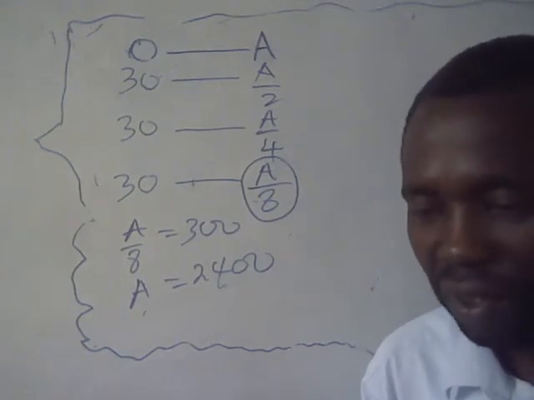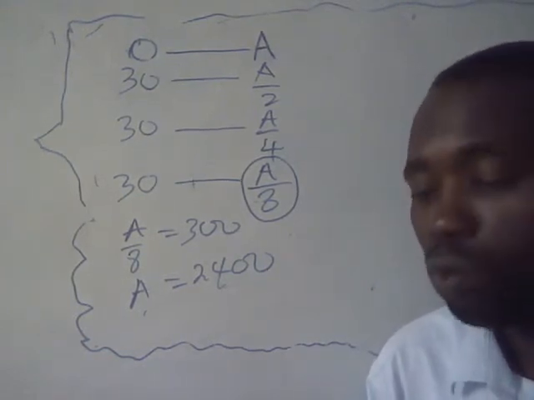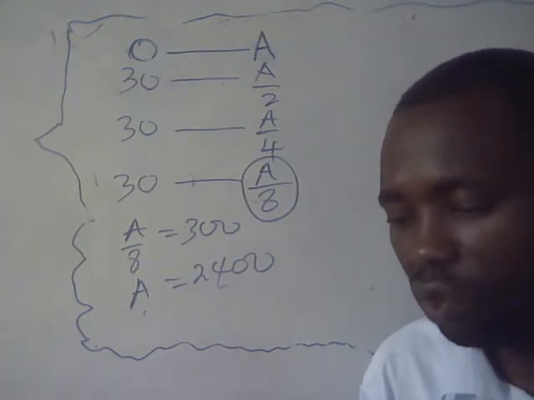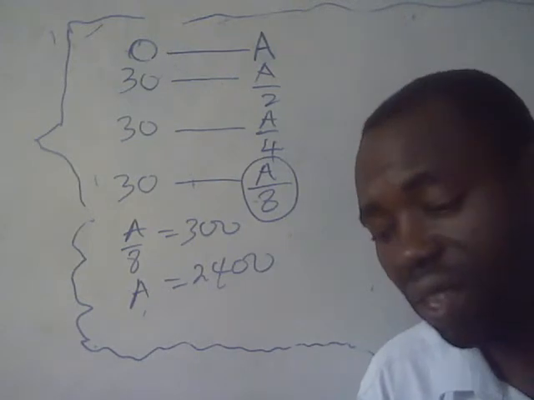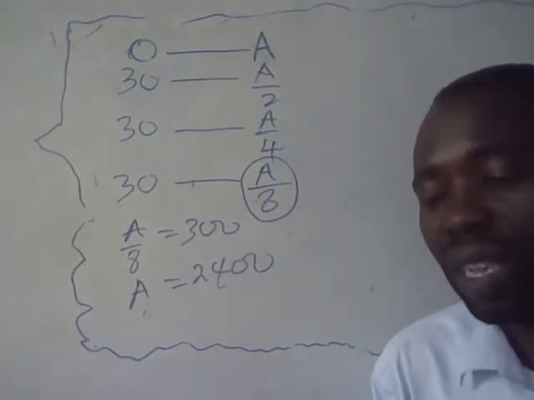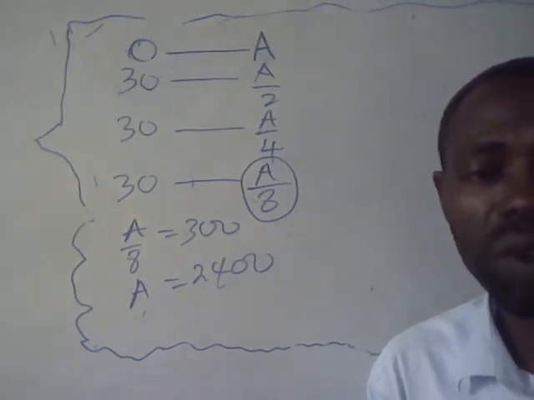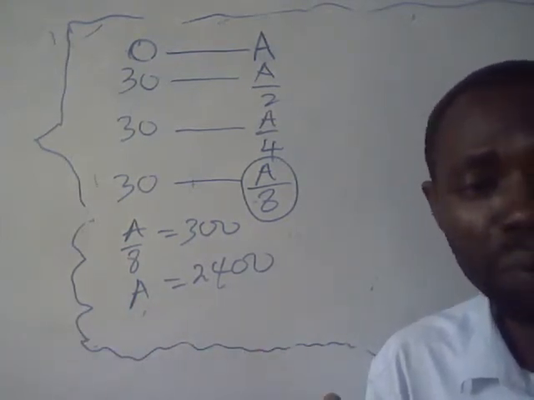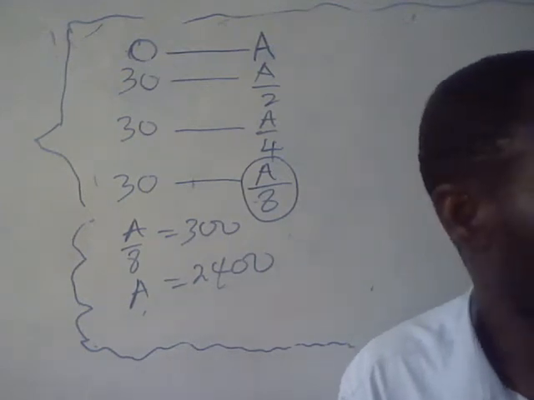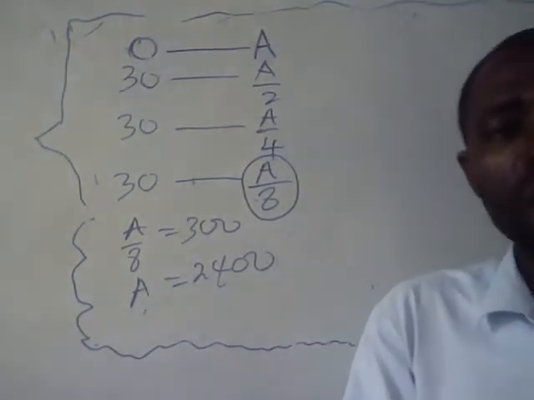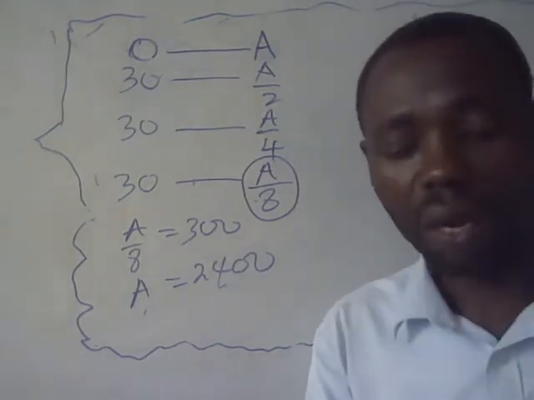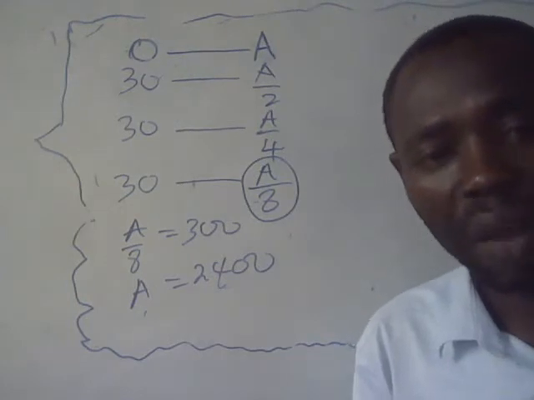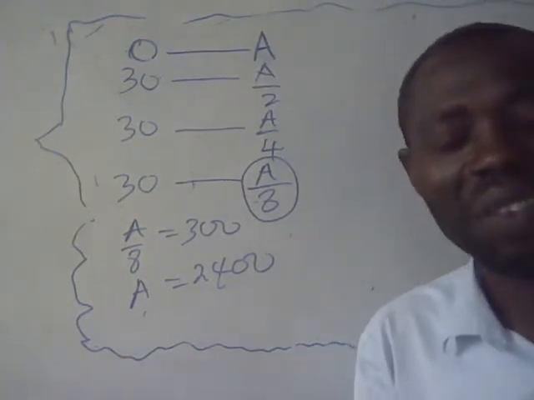Okay, let's go to number 47. Number 47 says, which of the following energy conversions takes place when a nuclear reactor is used for generating electricity? Energy conversion takes place in a nuclear reactor. In a nuclear reactor, you have different stages, different processes. You have your uranium. They usually use uranium. The uranium will be in a kind of lump form, and it will be ground into a powdery form, to increase the surface area.